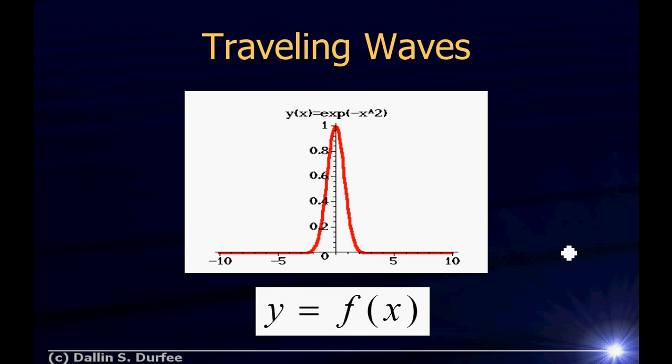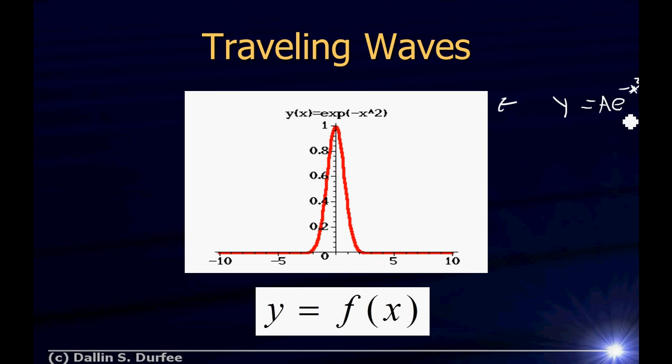Now, I could have two waves going in opposite directions, and as they add together, I can have the shape of my string change. All right? But the idea is I generate a wave traveling in some direction. It will travel rigidly. How can I turn a shape then into a traveling wave? So for example, I have this shape right here, which is just y equals e to the negative x squared. Now that's not a very good wave because it doesn't have any units, right? If this is a wave on a string, y ought to have units, say, of meters, but there are no units here. So I could maybe add some constant here with units of meters.